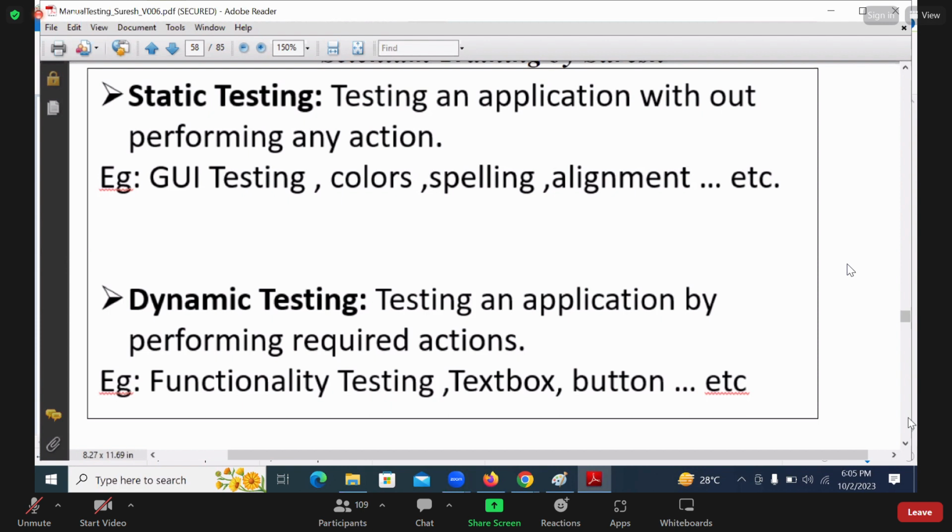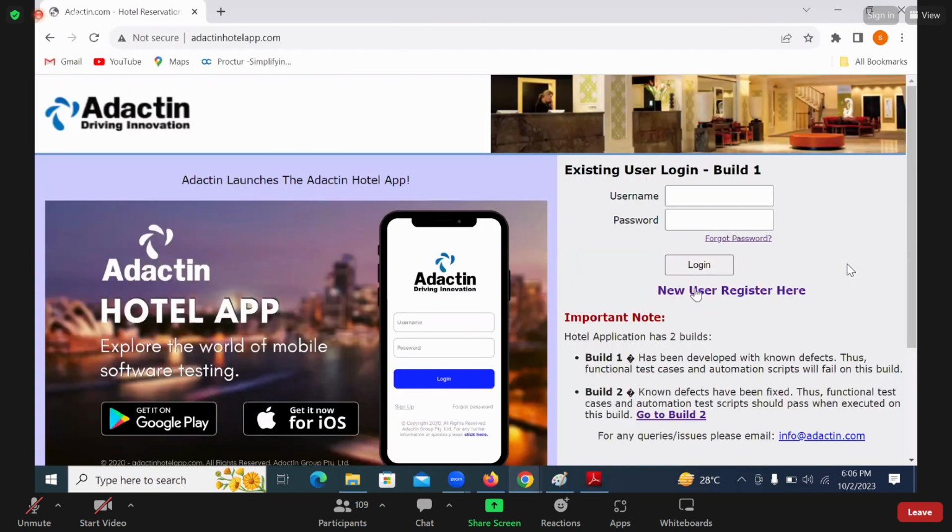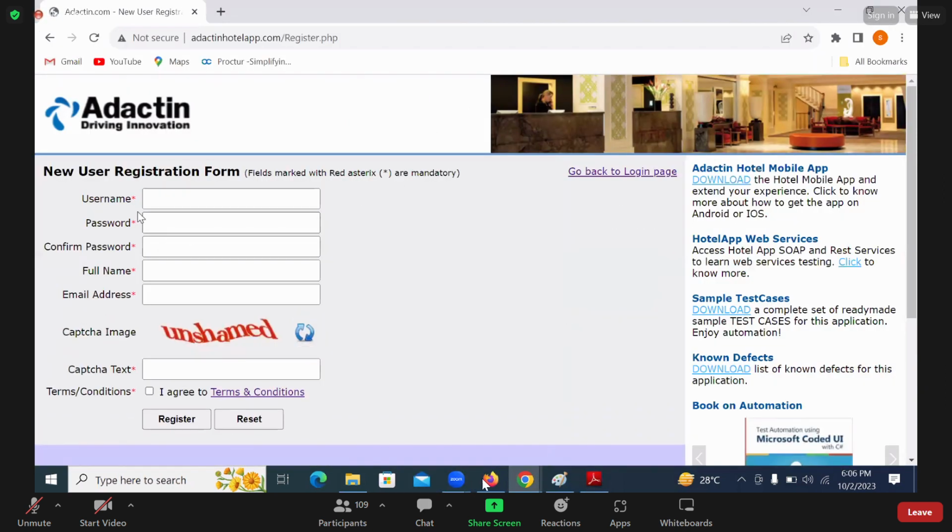You may have executed the test case of whether the logo is displaying correctly, tested whether the logo is displayed correctly or not, spelling mistakes, whether labels have been provided or not, mandatory fields, and the respective colors. In our application, what color do mandatory fields have? They are in red color with a star symbol.